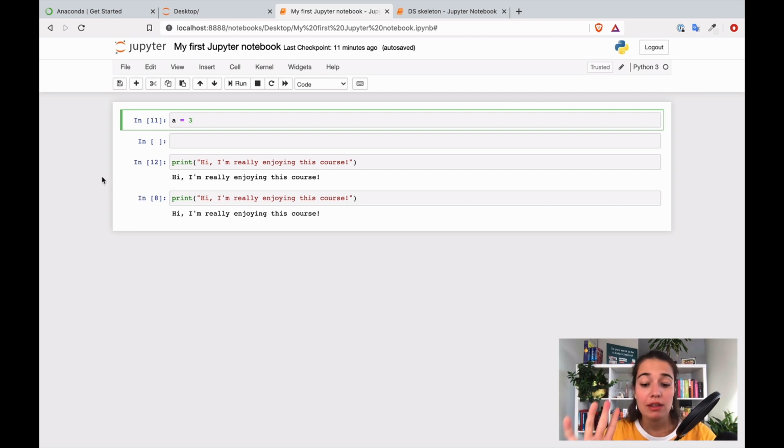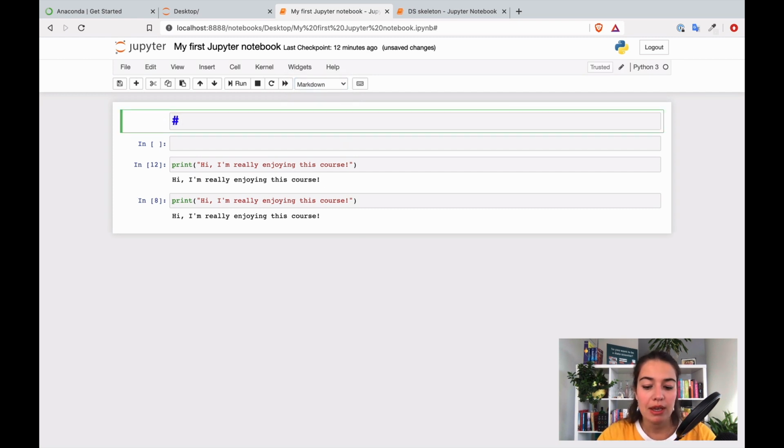There is one other thing that I think is very useful to use. It's not related to coding directly, but it's called markdown. When this cell is selected, I can change what type of cell this is. Normally when we're writing Python code, it's going to be code. But if you want to note something down or create headlines, then we will be using markdown. So let me show you how that works.